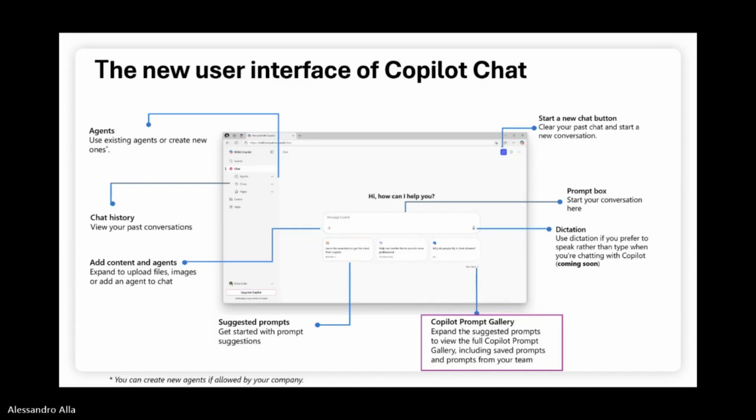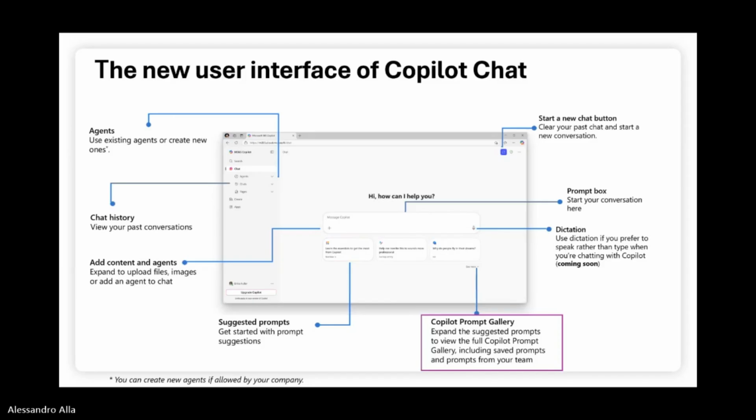Also in the prompt box at the bottom left, you will see the plus button, which is used to add attachments or work documents needed for the request entered in the prompt box. This way, Copilot Chat doesn't just search for the answer from the web, but also from company documents you have chosen to share, always in compliance with the Microsoft Data Protection Principle. Remember that documents must be saved in the cloud, for example, SharePoint and OneDrive, to be used by Copilot Chat.